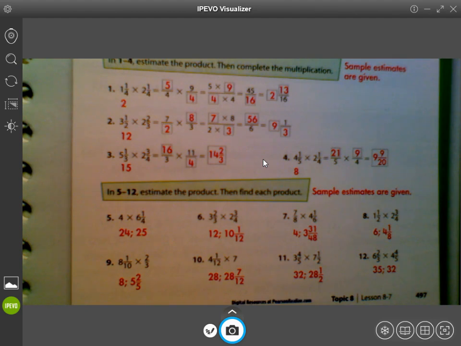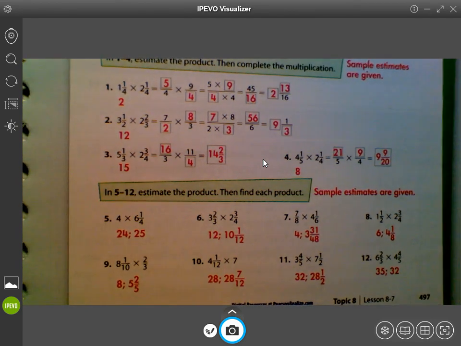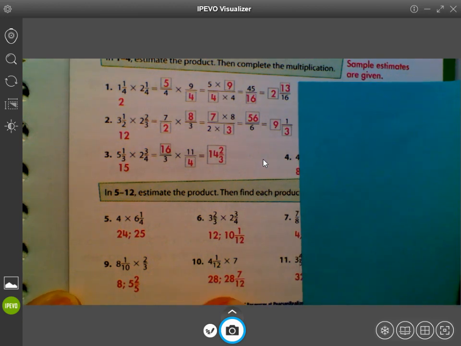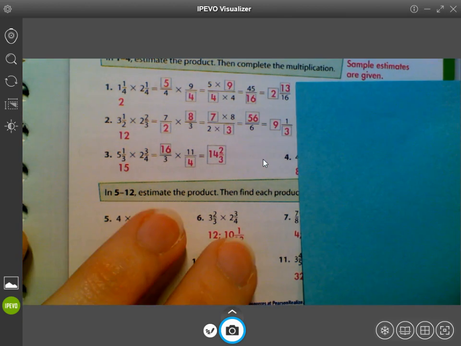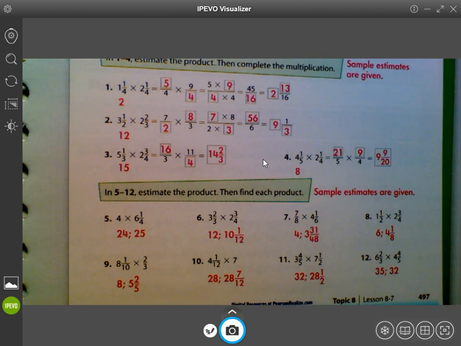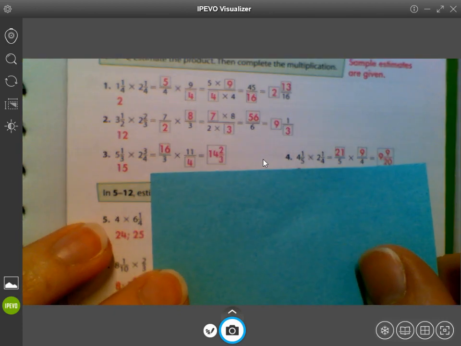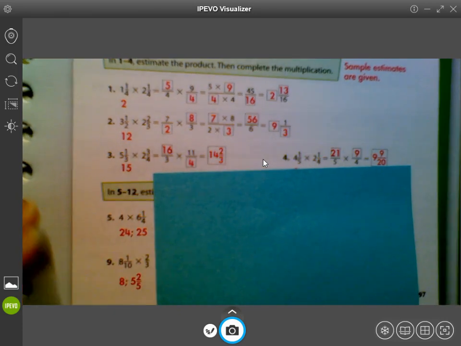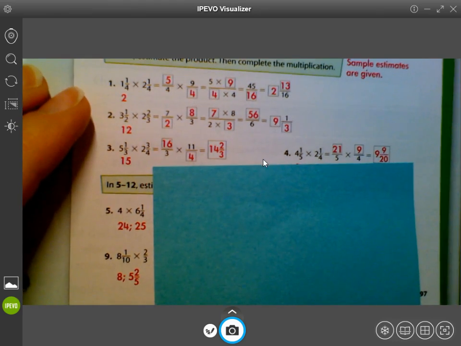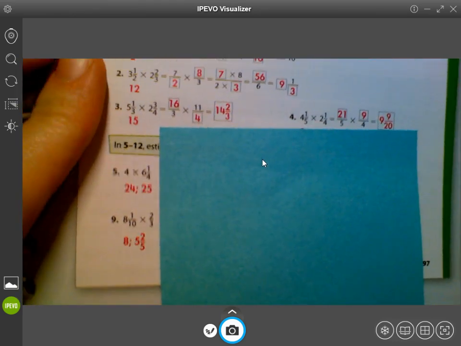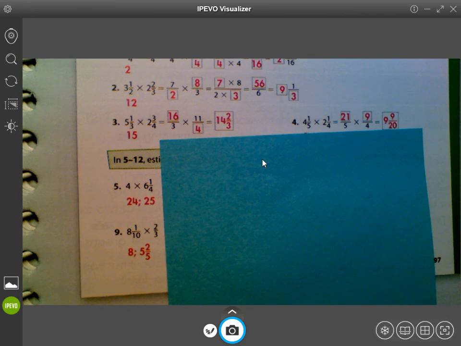Now, if you, on number 3, were like, whoa, Missy, those are some big numbers. Can I show you with the box, or with the partial products method, how we could do it? Can I show you that real quick? Because I know some of you can get to that improper fraction, but it's the simplifying of the improper fraction where you're like, oh my gosh, these are huge numbers, and now I have to divide them.